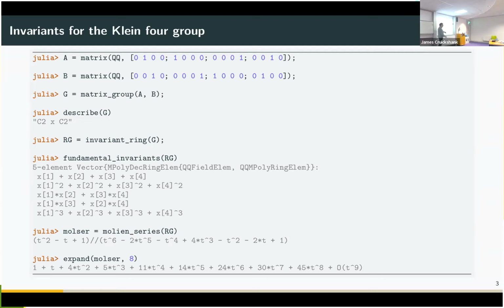Computing the Molien series, in fact, is possible just by using the group. So there are algorithms which need not compute with polynomials at all. We can just give it the matrix group and then compute the Molien series. But getting these generators themselves requires really working with the polynomials. That's really much stronger information.